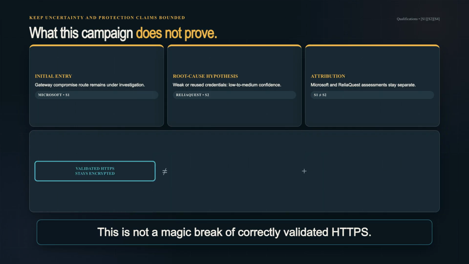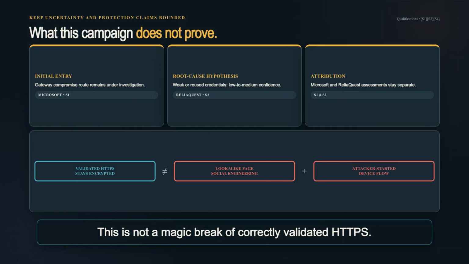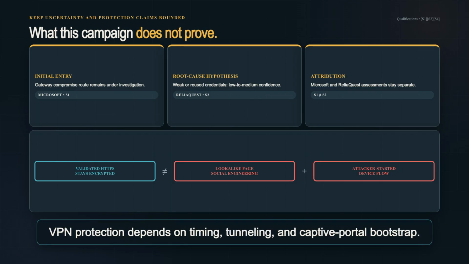HTTPS still protects correctly validated encrypted sessions. This campaign is not a magic TLS break. It works by steering people to a lookalike page, or by asking them to authorize an attacker-created session on a legitimate page. A VPN also is not universal armor, especially before the Captive portal bootstrap finishes.